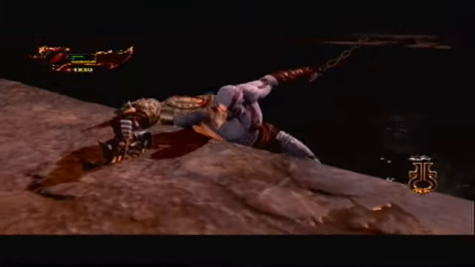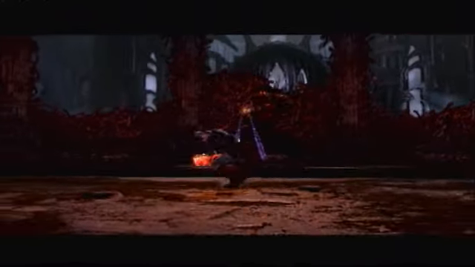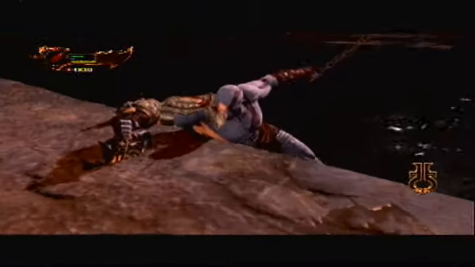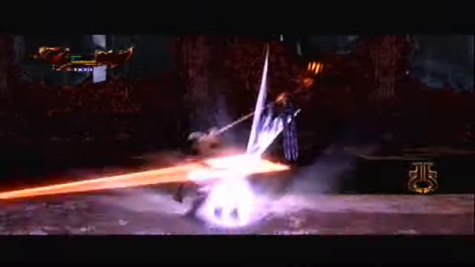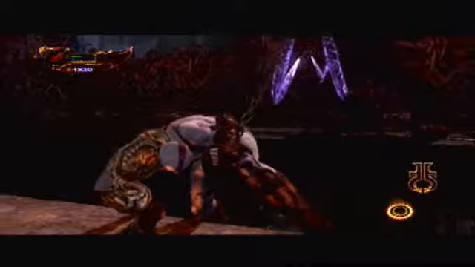I tried using triangle a few times, but again, it's tough to use slow combos on bosses because they usually just hit you right away. But as long as you hit this guy a few times, kind of roll away from his attacks, and hit circle here and there, you should be able to beat him. It's just really annoying, but once you get the gist of it, it's not too difficult.